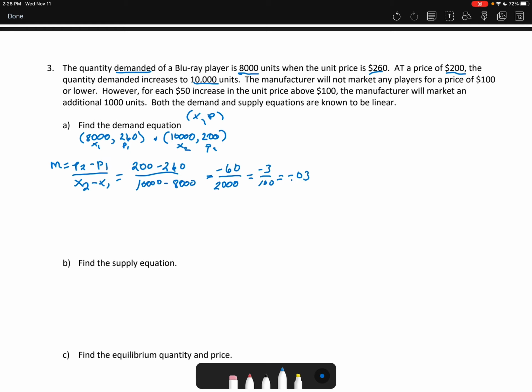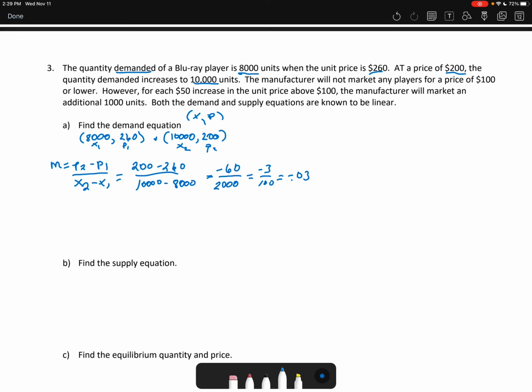I don't care how you write that here, but when you're doing your homework online, just be sure to check how they want you to enter your answers. They will tell you fraction or decimal and to how many decimal places, or round it to the whole number. They'll give you all that information there.